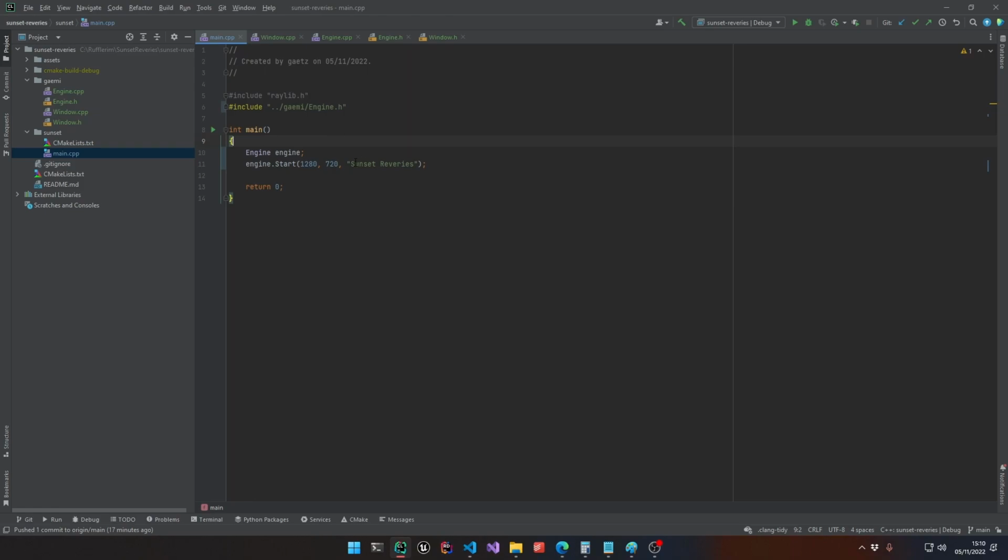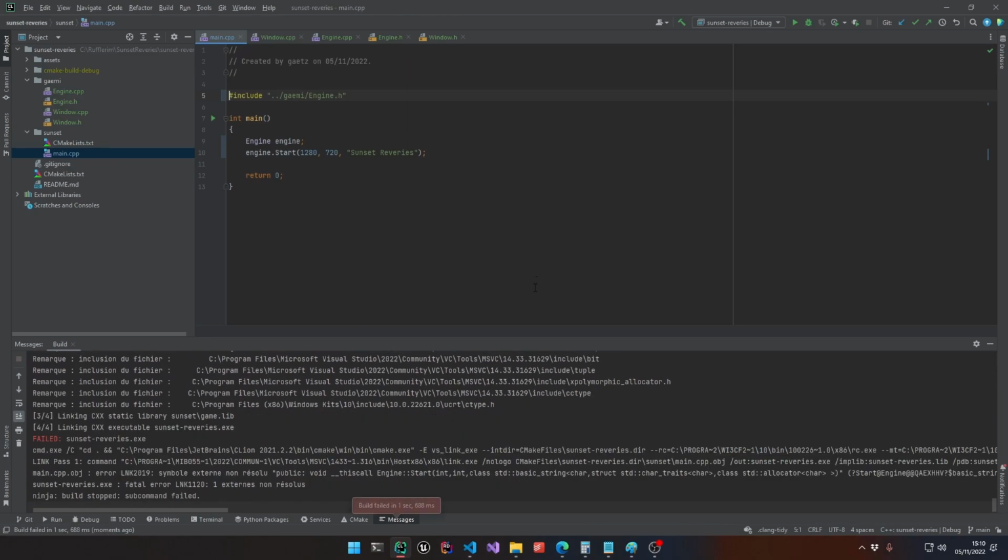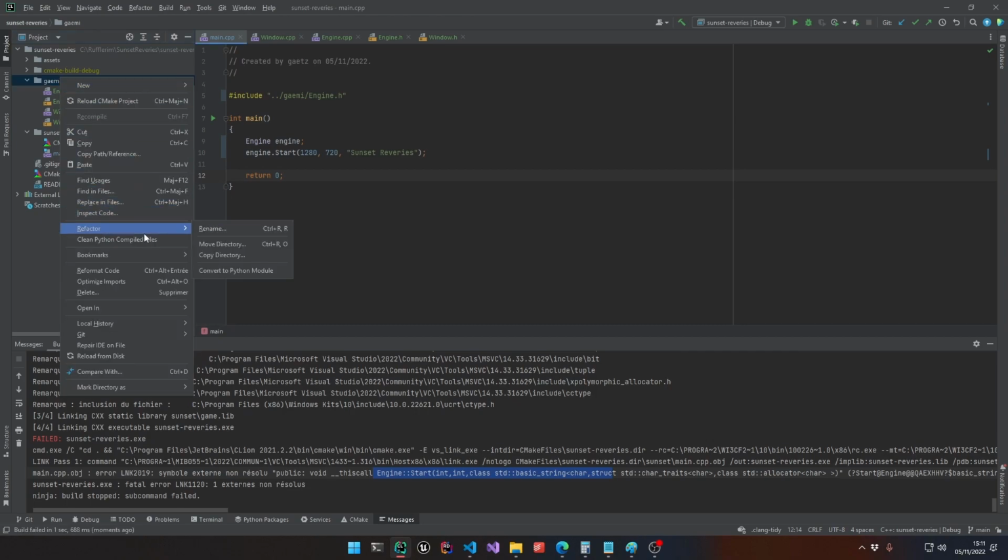The point here is, I don't need this anymore. If I compile it, it won't work. It's not easy to read, but here it cannot find engine start. Yeah, it's normal because this is actually not compiled. So I need to compile what is in this folder. So I need a new CMakeLists file.